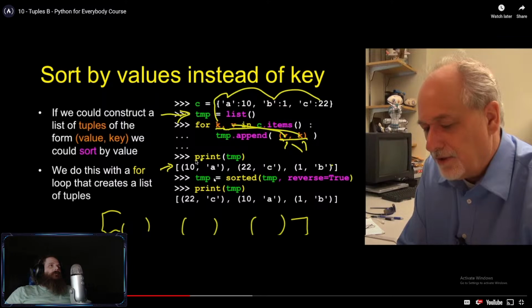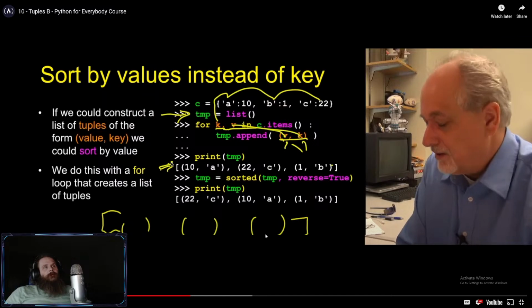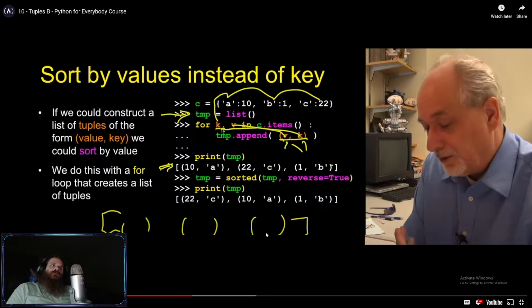Then he sorts it, and he said reverse is true, so usually it would be 1, 10, 22, but now it's 22 first. This is a nice little list sitting in memory in a variable, and that's really simple.